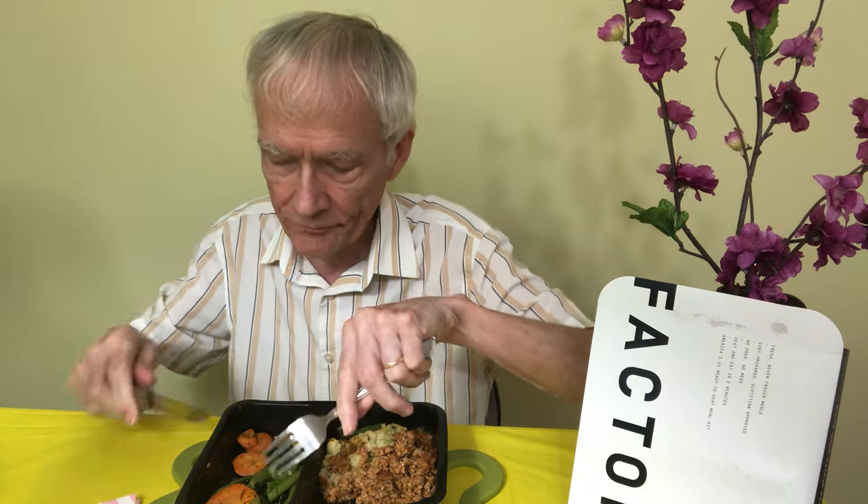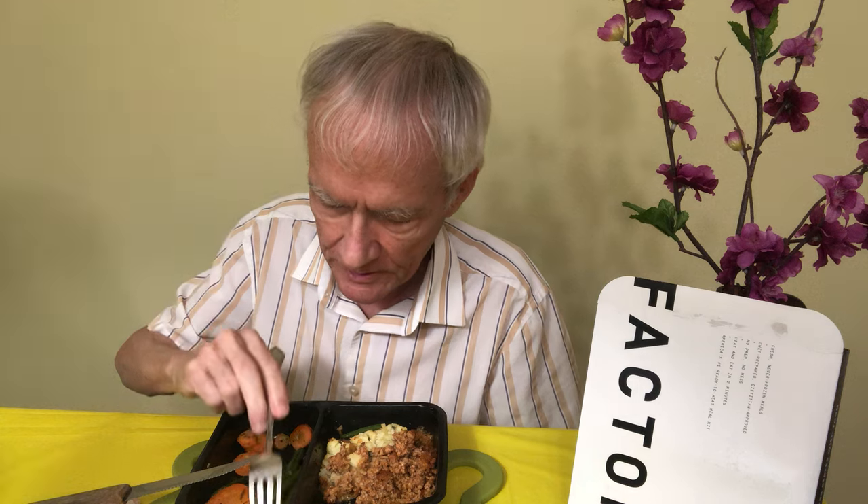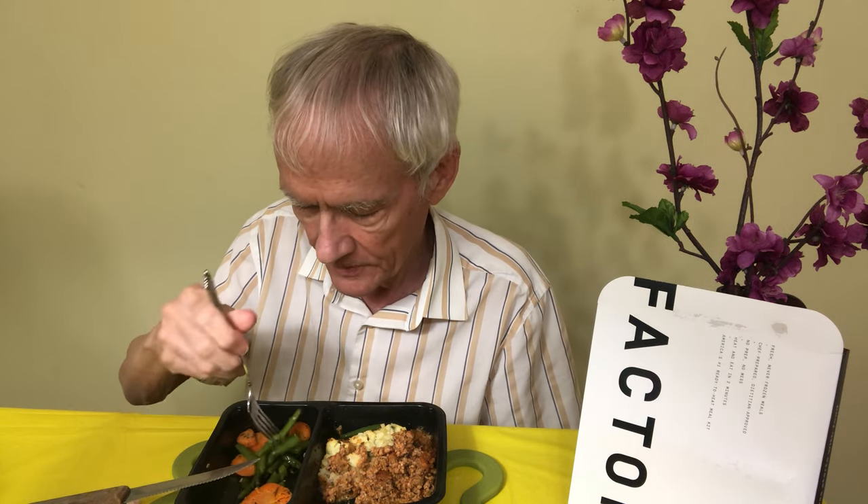I got eight meals through a special offer. They say you need a code, and my family physician actually gave me a coupon for it. It cost about eleven dollars for shipping, and fifteen dollars more for some kind of extra charge — I'm not sure what for, maybe a special dish. I think I got seven different dishes, and two of them were the same, so eight total.